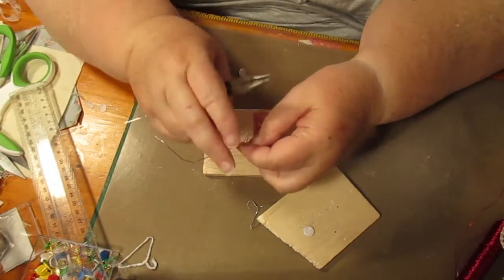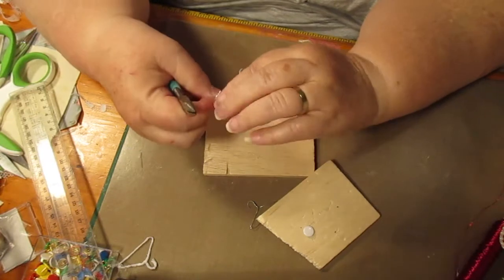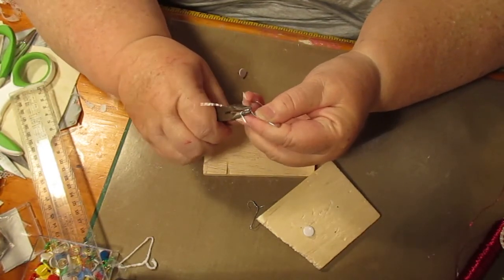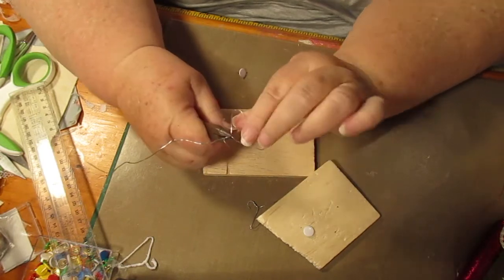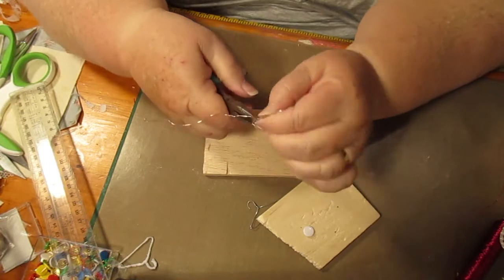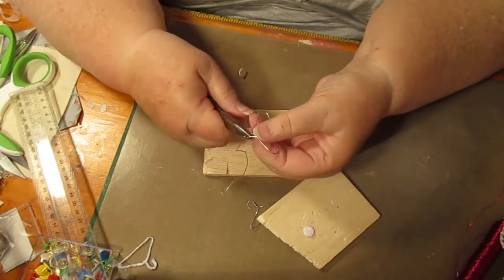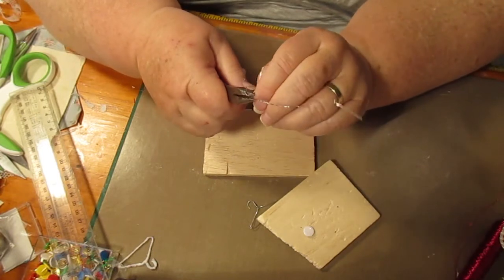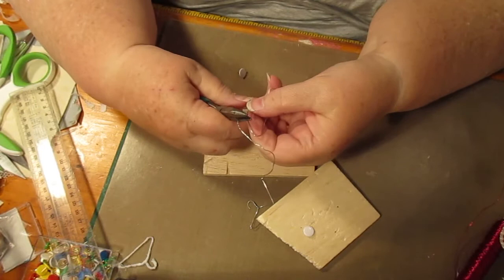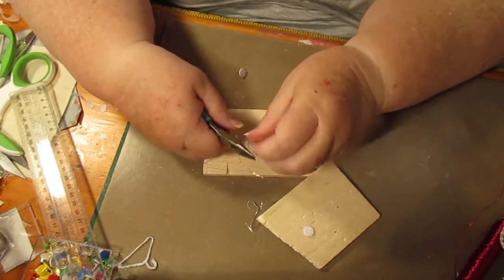Now, we need to do this part where we're going to wrap that round up that way, Sonia. Okay, so keep hold of it here, get it in the middle, and we're going to turn this bit, I think. There we go. Just getting too carried away there. Look at that, it's turning really nicely now, isn't it? Look, isn't that good? Just be careful and be patient, and then snip that bit there off as close as you can.